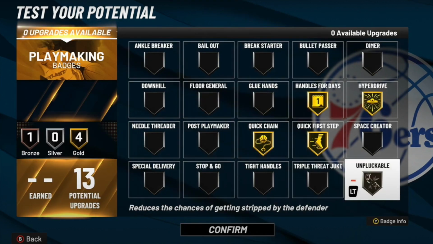Then for our playmaking badges, we're going Handles for Days gold, Hyperdrive gold, Quick Chain gold, Quick First Step gold, and Unpluckable bronze. Now we probably could chuck on Dimer, okay, because you don't be getting past people a lot and all that kind of stuff. People always want to play help on a slasher, but you also want to cook up, and these are the best ISO badges, so yeah, you just chuck on these, okay? Don't worry about Dimer too much, just hope you have good teammates and they can hit their shots.